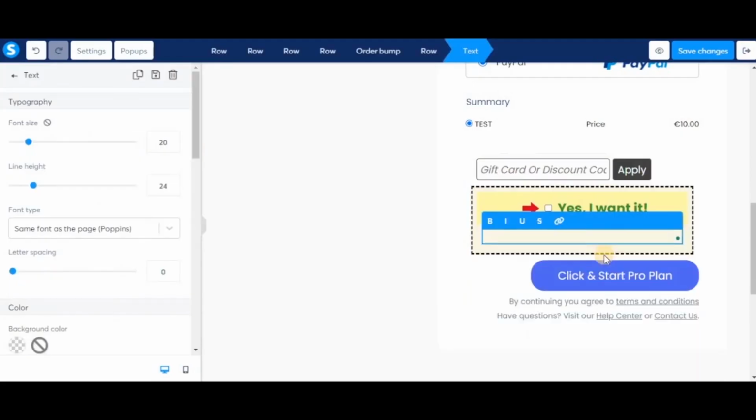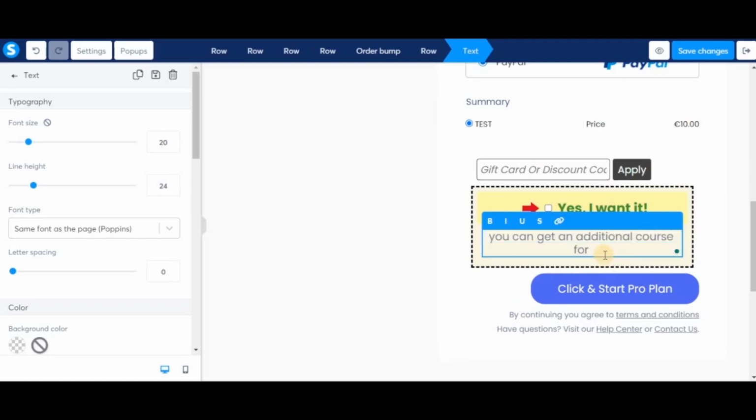As you can see, there's a placeholder text, so you have to customize it and write about the offer. Remember, an order bump is usually something that your ideal client might want or need if they are already buying your main offer. So it's like a complementary resource, if you will. This is actually a really good sales tactic, and our most successful users swear by it.